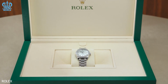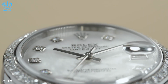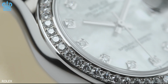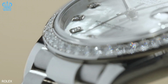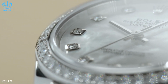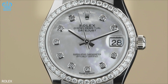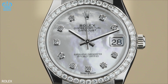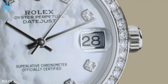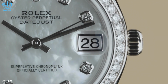For the 31mm, once again, the Jubilee bracelet is a must for the ladies. If it features the blue floral motif diamond dial, it is highly sought after and considered one of the top-tier dials. In this case, we would say that if you are trading in and offering this watch at around the £7,000 to £8,000 range, it is a definite buy. Some traders have been able to sell many of these for over £10,000 due to the scarcity of the 31mm models. However, if it comes with a dark-colored dial, it is a pass.